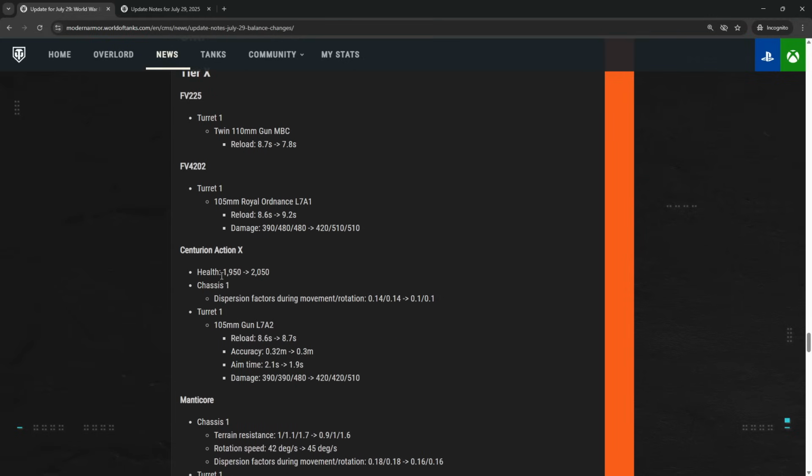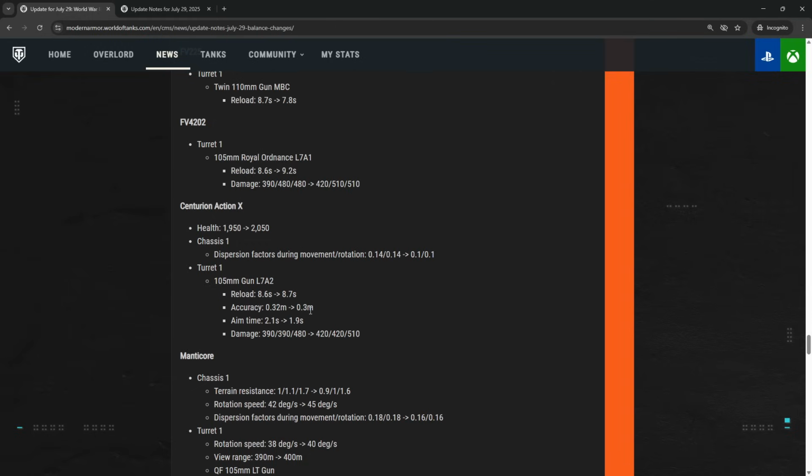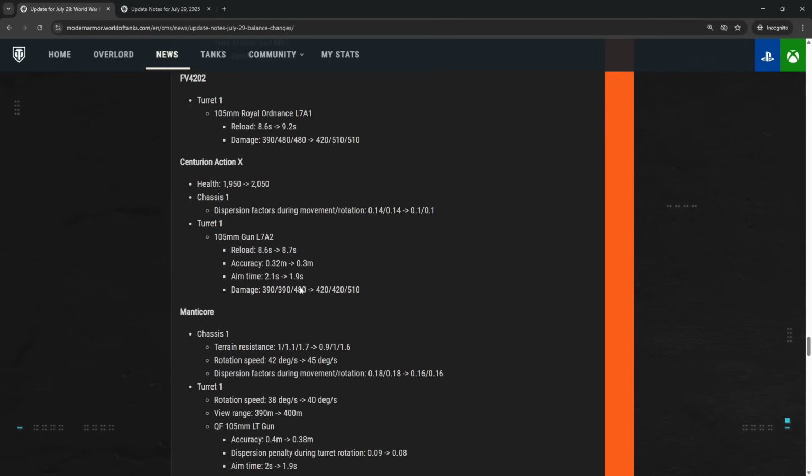And let's look at the Centurion: health buff by 100. After the last buff, Centurion means business, and this just shows it even more. Dispersion during movement 0.14 to 0.1. Reload increased by 0.2. Accuracy improving by 0.02. Aim time by 0.2, and then damage buff by 30. So this is a huge buff. Out of all the 105s, Centurion I think got the best treatment with the HP buff and the dispersion. And look at the 8.7, because even M48 I think is 8.8 or something. But look at the accuracy, and it already got a buff. It has much better concealment than the American heavies.